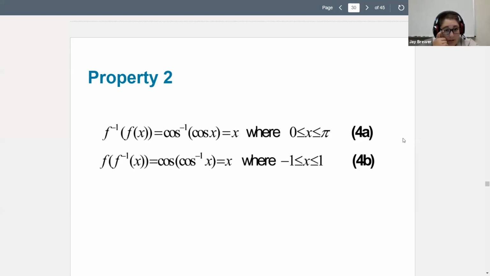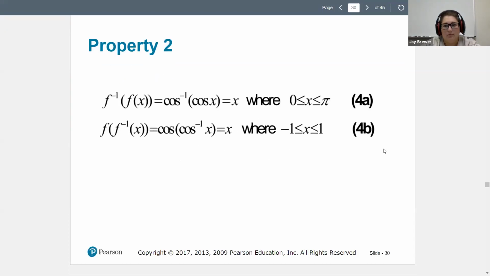All right, so the inverse cosine of cosine of x is equal to x, where x falls between 0 and pi. All right, the cosine of the inverse cosine of x is equal to x as long as x is between -1 and 1. Right? Don't know why they used x for both those when they used a different variable up top for sine, but that's what they're deciding to do.